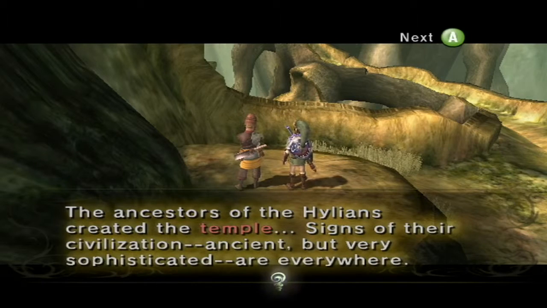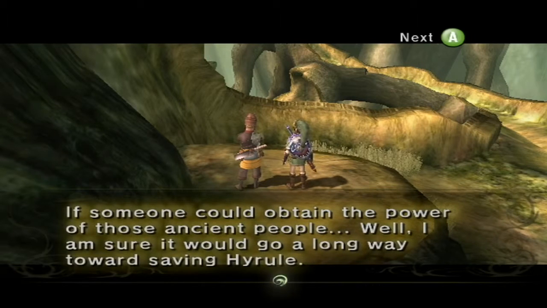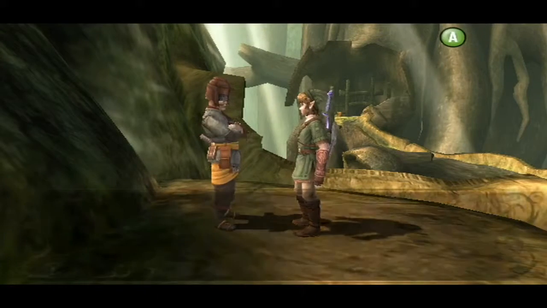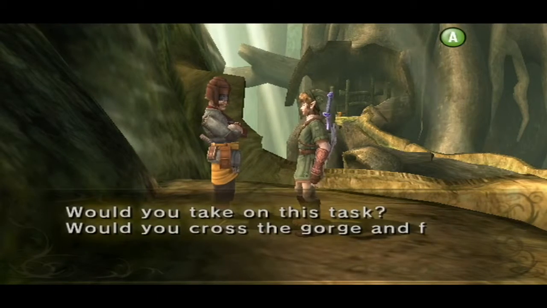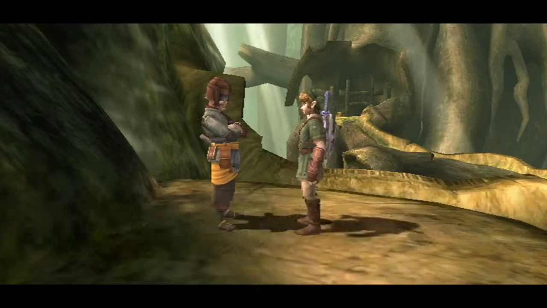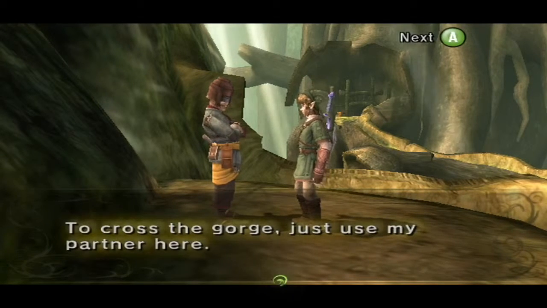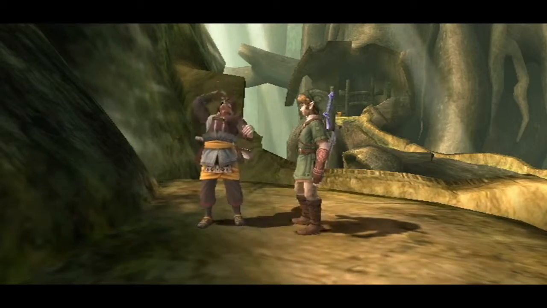Signs of their civilization, ancient but very sophisticated, are everywhere. If someone could obtain the power of those ancient people, well, I am sure it would go a long way towards saving Hyrule. Rink, would you take on this task? Would you cross the gorge and find the ancient power sleeping in the temple? I knew you would. To cross the gorge, just use my partner here.